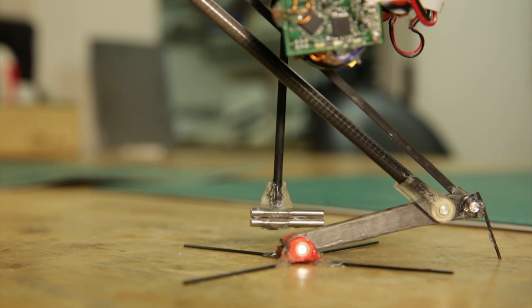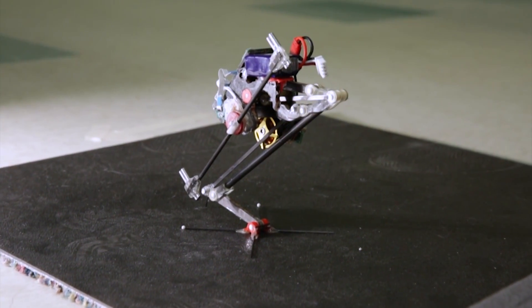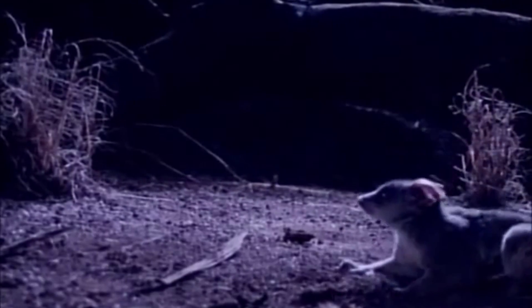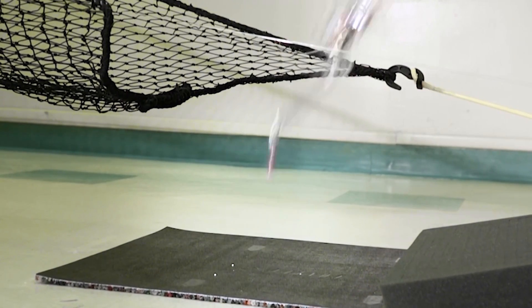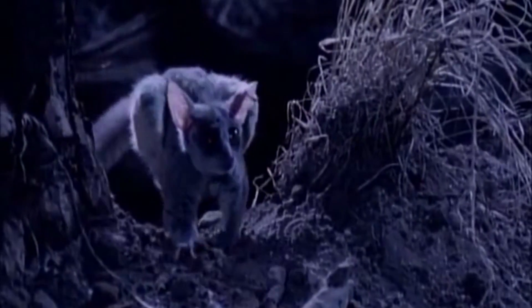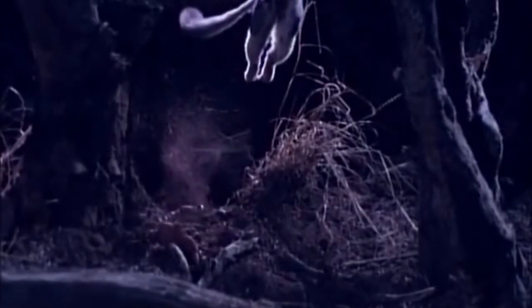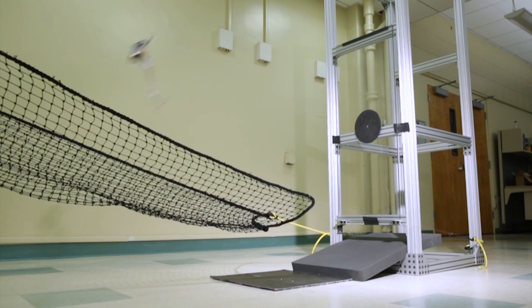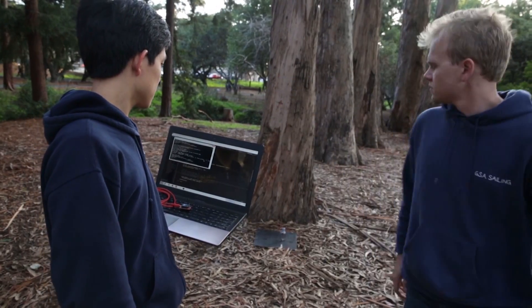Salto weighs only 3.5 ounces and consists of a motor that drives a spring and leg mechanism to create the galago's unique crouched position. The team built into Salto the capability for a 'super crouch,' which allows the motor to stretch out the spring and keep the robot crouched for longer. The longer it stays in a crouch, the more energy it can transfer into its tendons and return for jumping. By using this power modulation, Salto doesn't need to wind up before a jump and can jump continuously without interruption.